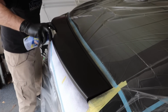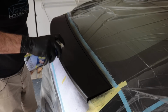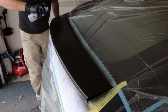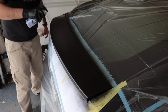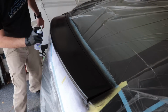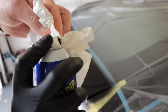So now I'm gonna go a little bit heavier. And you'll get a nice even coat. And if you're feeling comfortable, you can go a little bit heavier, a little bit slower, and it'll get you a nicer finish. All right, that's looking really good. Let's let that dry. Remember to clean that tip a little bit so it doesn't dry on there.